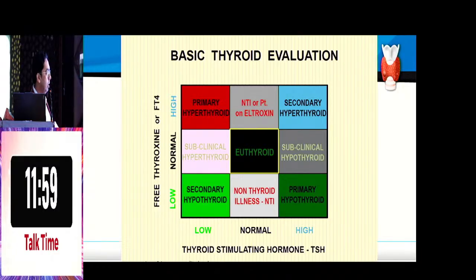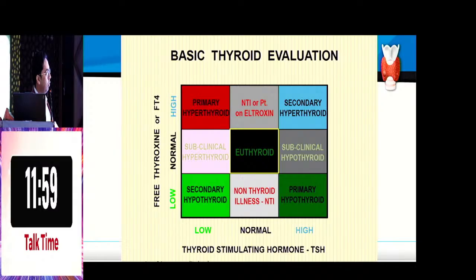Whenever you have TSH, T3, T4 everything normal, the patient is euthyroid. No confusion, right? Whenever the patient has TSH high and low FT3, FT4, T3, T4, it is primary hypothyroid like our case. You will start treatment, very simple.